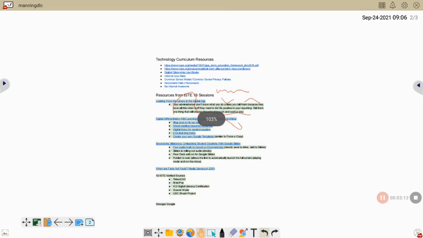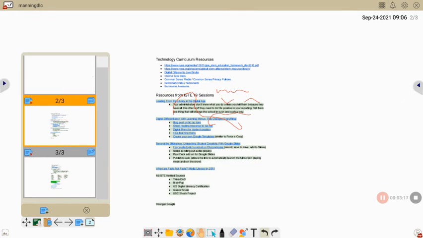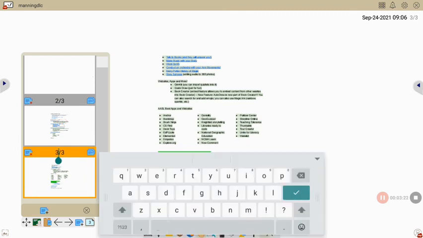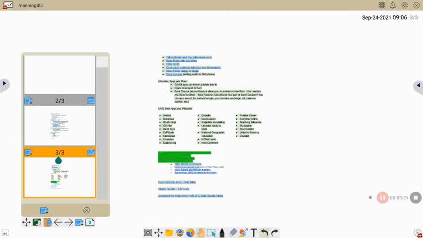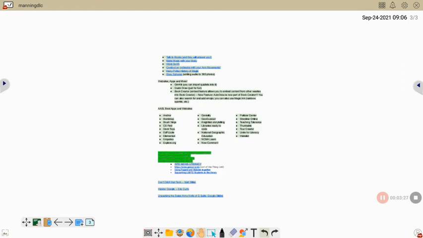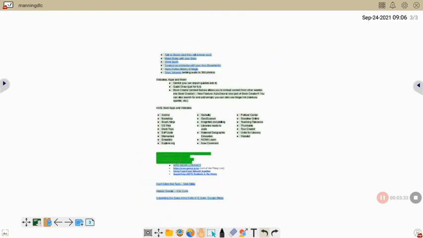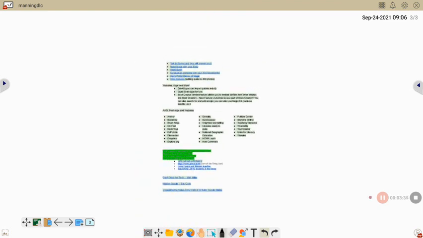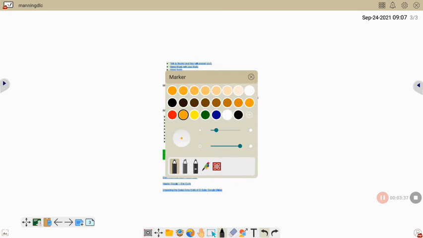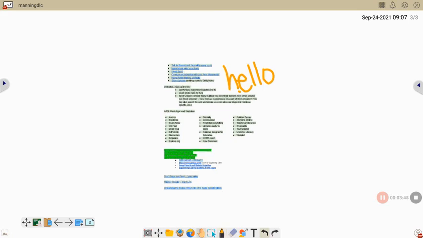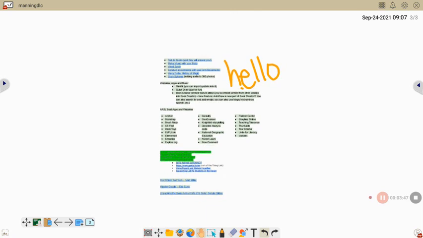And then over here at the bottom where it says 2, that means I have 2 pages. So I'm going to click on that 2, and you can see the other page here. I'm going to click on that, there we go. And I have the other page that I have imported. So again, I can zoom in and zoom out using my 2 fingers, and I can annotate using the pen. And I'll select orange this time. Okay. And when I click the hand again, I can zoom out, I can zoom in, and those annotations stay there on that page.